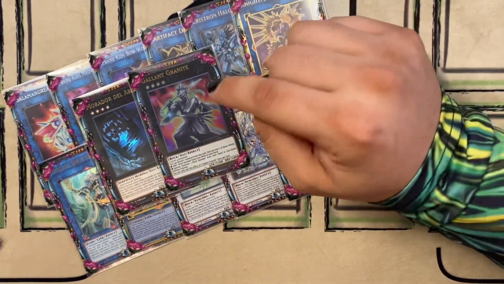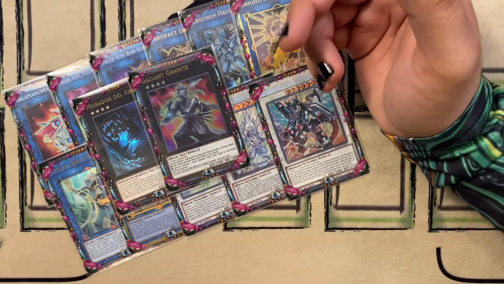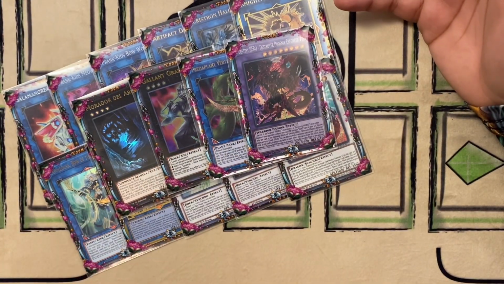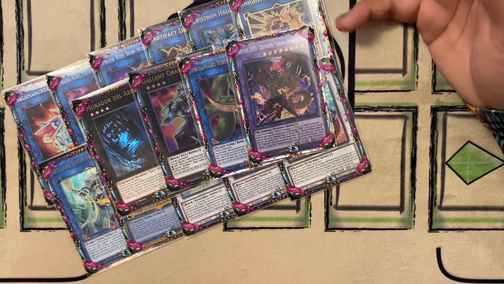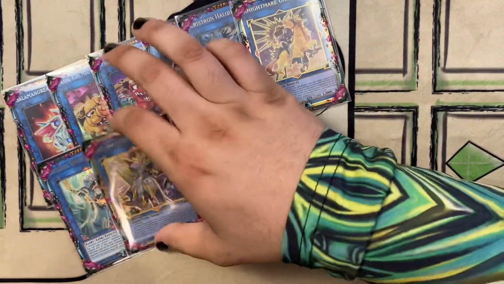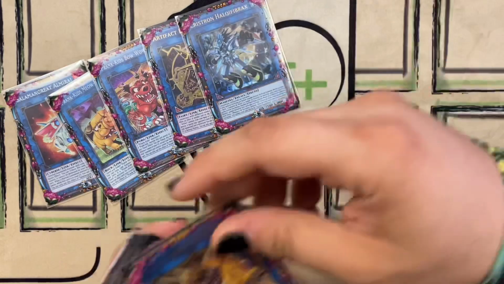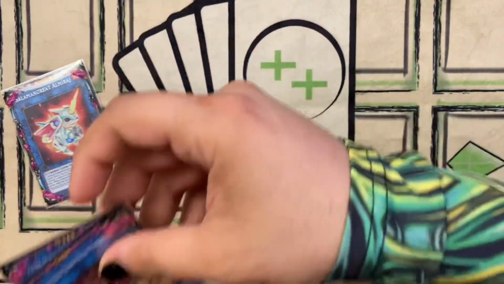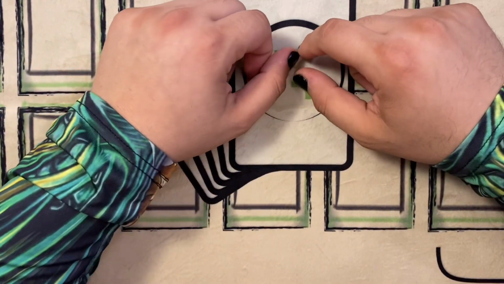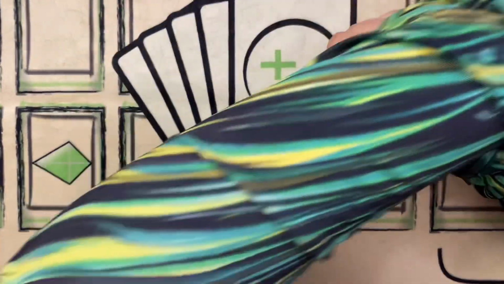Abyss Dweller, Granite. Granite searches you any rock, you already know. Verde, DP. I don't think any of this needs to be explained. DP is just the way to go. I'm gonna be 100% real with you guys. The deck is all gas, but I feel like I've had to learn how to play this deck differently in order to do well with it in locals.